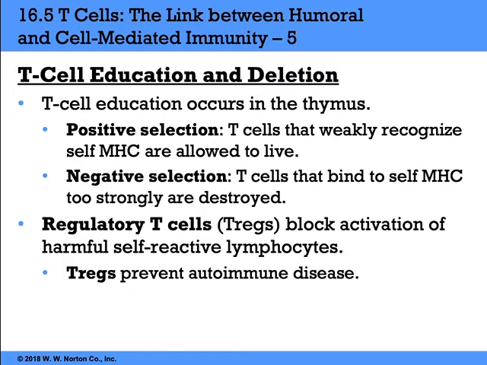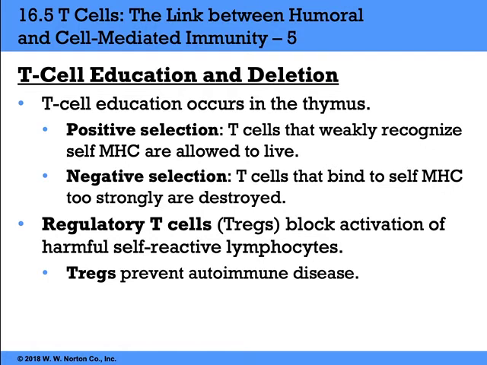T cell education in the thymus, we talked about this, right? In positive selection, T cells that recognize self-MHC are allowed to live if that recognition is weak, okay? And in negative selection, T cells that bind to self-MHC too strongly are going to be wrecked, okay? So we don't want that hard hookup, right? Because that hard hookup is a signal to nuke the cell, okay?